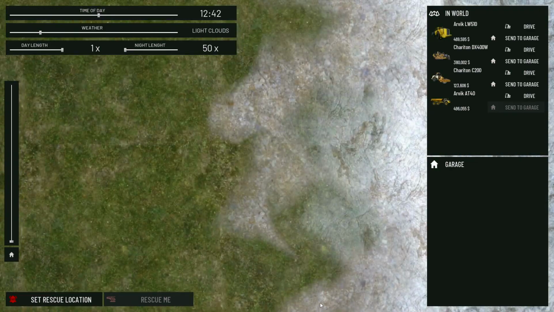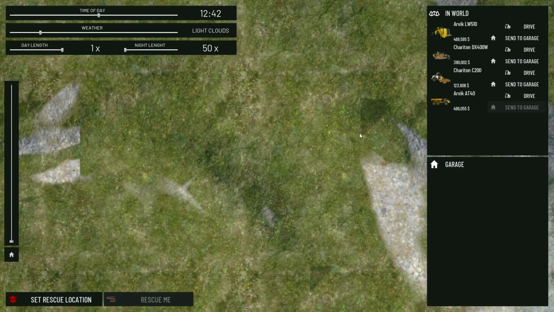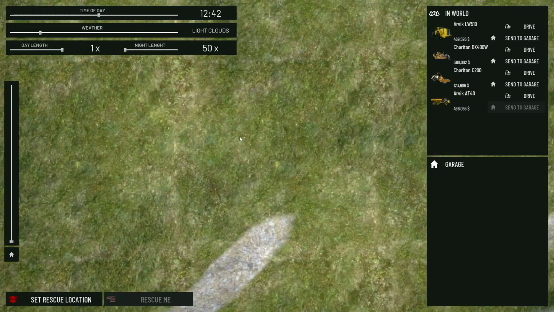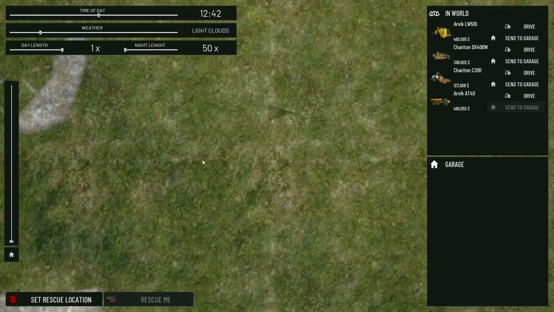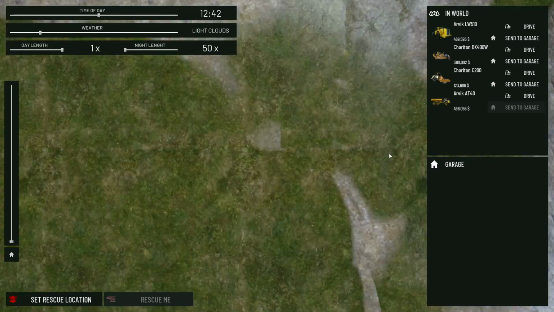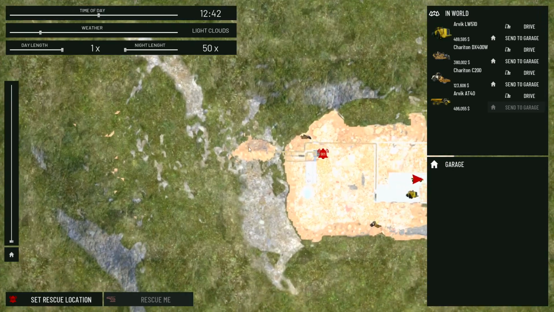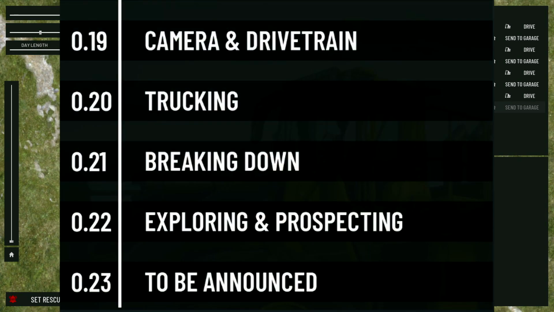But I'm assuming that they probably won't be having these large nodes showing on the map for you to just be like, okay, I'm going over there because there's a node right there. You probably have to actually go around the map and just probe down and be like, okay, there's something here, or there's nothing over here, and find out where things are on the map yourself instead of it just being shown to you right away. And then point 23 is to be announced.